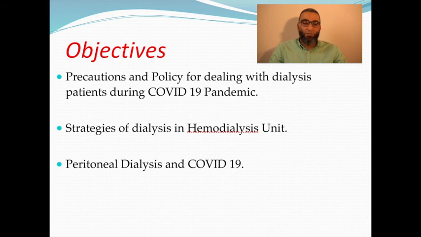We will also discuss how to protect patients and protect ourselves during this COVID-19 crisis. Our objective for this presentation involves precaution policy for dealing with dialysis patients during the COVID-19 pandemic. After that, we will discuss the strategy of the hemodialysis unit and peritoneal dialysis unit also. And last, we will give a short brief about how to deal with peritoneal dialysis during this era.